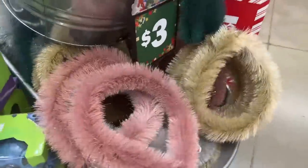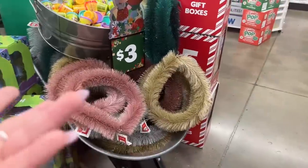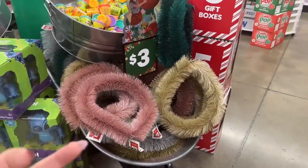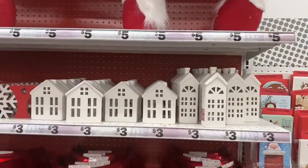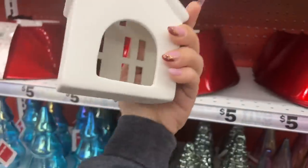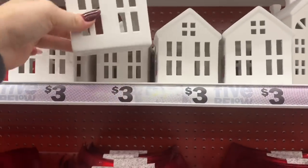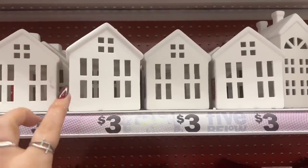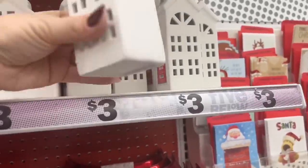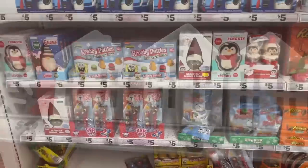The glitter does come off the wreaths so I'd spray them, but if you're just hanging them it should be fine for three bucks. They also have little ceramic houses for three dollars — they look like this in the front and they can light up. You can even mix and match with a Dollar Tree setup and do a little winter wonderland. The skinny ones are cute too — we have not seen these before.